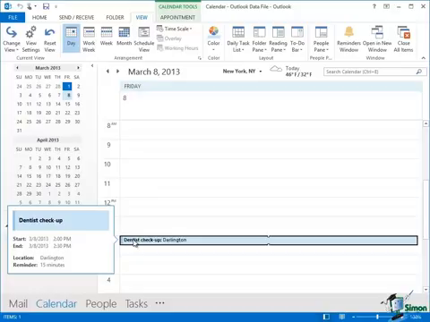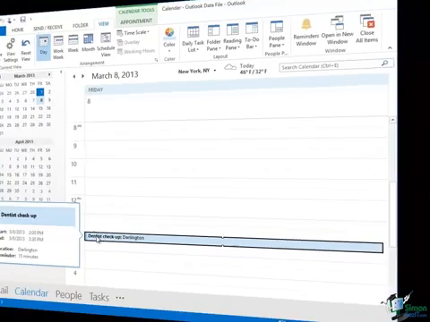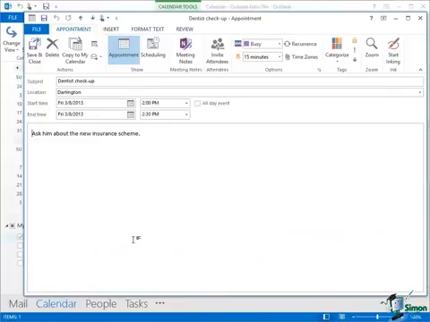Now if you want to modify an appointment, easy to do, just double click. And we're back in that appointment window. We look at the details of the appointment, and in the options section on the appointment tab, one of the options has got a little bell next to it, and it's a reminder. Choose when to be reminded of this item. Now currently I'm saying reminding me 15 minutes before the appointment occurs. Something that's half an hour away, that's not going to be particularly helpful.